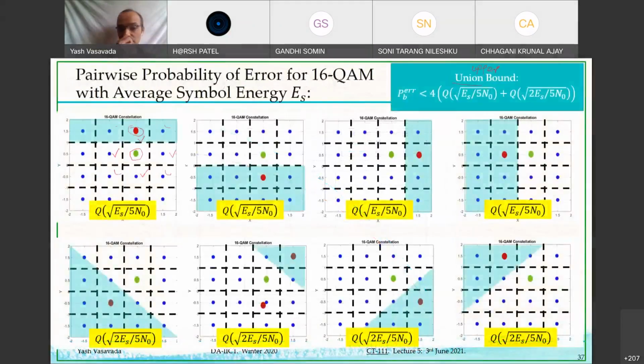The question to you is, can you improve upon this union bounding technique? Can you think of a way by which we can improve upon the union bounding technique so that we get an improved UUB, improved union upper bound? That is something that I ask you to think about while I take a break. Okay, so any thought on this question that I asked you?